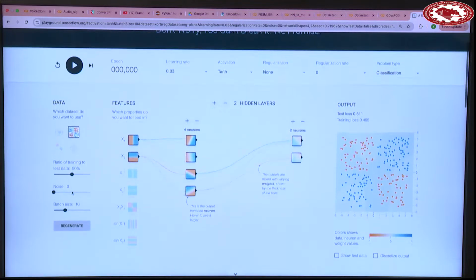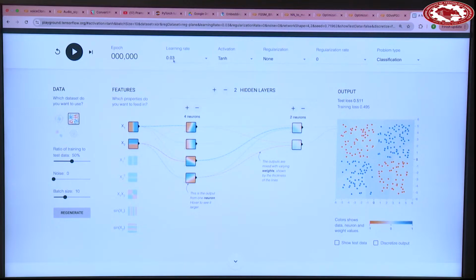Right. So, you just see what you have: your learning rate is 0.03, maybe I am just going to change it to 1. Activation, let us say sigmoid. Regularization we do not want for the time being. Our problem is a classification problem. I want only 2 classes, so output neurons, let me write 1 here, let it be 2 for the time being. We will see how it works, and how the output looks.